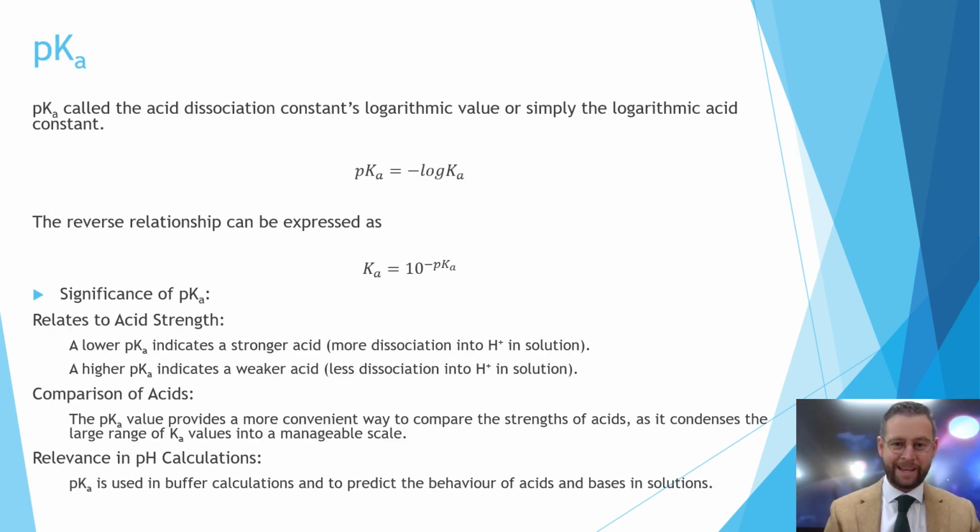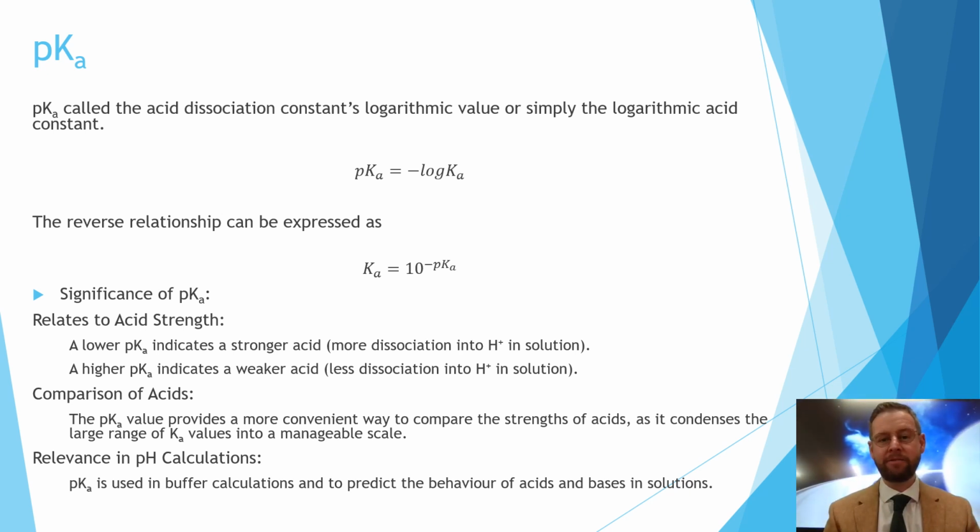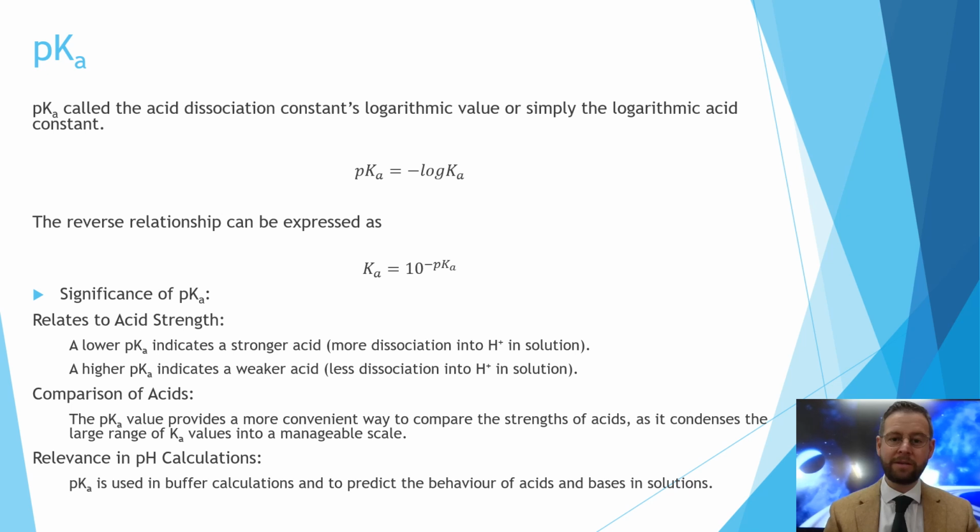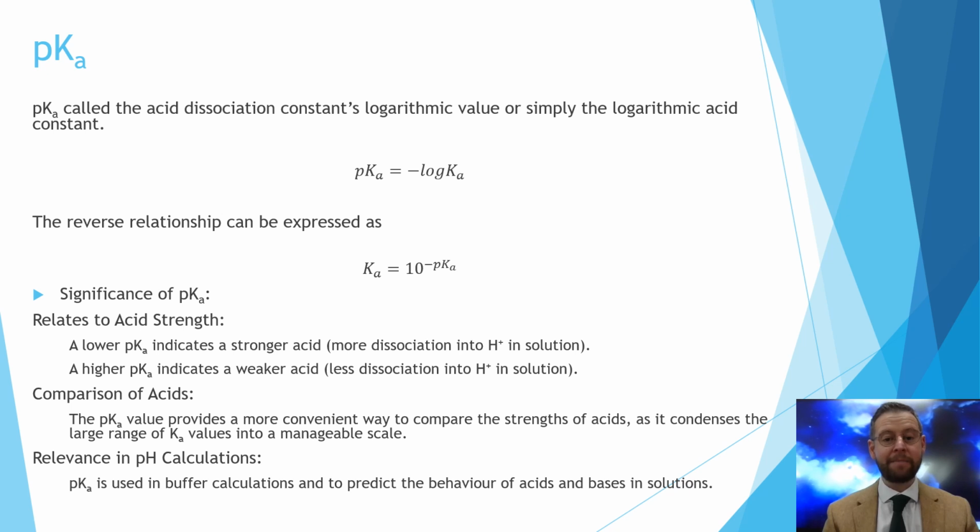In the same way that we calculate the powers of hydrogen, the pH of an acid, by taking it equal to the negative log to the base 10 of the concentration of the H plus ions, what we can also do here is the same with this value. If we took the powers of the acid dissociation constant, or pKa, it would equal negative log to the base 10 of the acid dissociation constant Ka. And of course, we can find Ka by rearranging that. It is equal to 10 to the power of minus pKa.